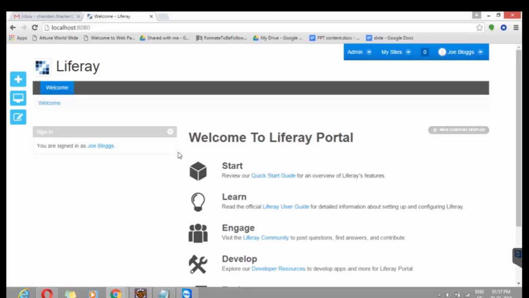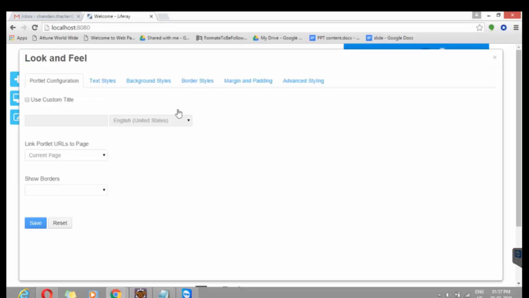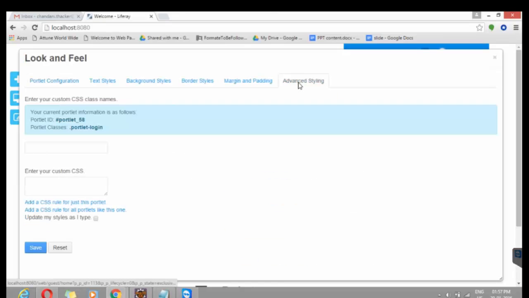Now there is one another way, that is that you can use CSS to hide your sign-in portlet. So what I'm going to do is just click on your options, and there is the first option, look and feel. So just click on look and feel. Now there is one tab for advanced styling, so just go to advanced styling, and there is the option to enter your custom CSS.